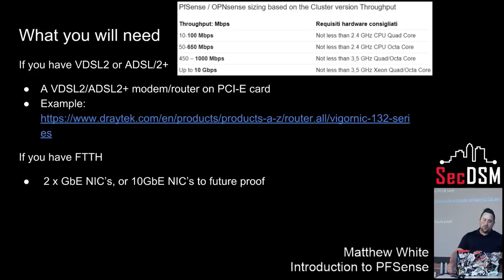You'll also need, for VDSL2, ADSL2+, also known as fiber to the curb, there's a link there that you can go ahead and find later. Draytek makes these PCI Express cards to be able to use it with your regular DSL copper that goes into your house. And if you have fiber to the home, then you'll just need 2 gigabit Ethernet ports, or you can do a gigabit Ethernet and then switch to fiber channel with your small pluggable converter to do fiber channel on the back end. I looked into pumping fiber straight in, doing straight fiber channel, because I'm a nerd like that. But unfortunately, you need your GPON MUX, or ONT, on the side of the house for it to be able to do that. And again, you could buy 10 gig NICs to future-proof it in case you just want to be elite sauce like that.